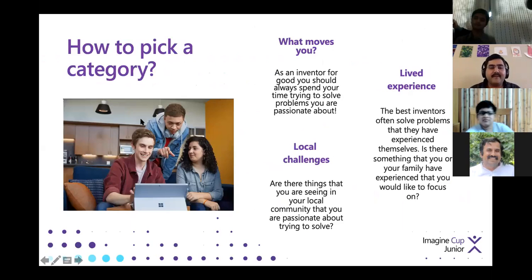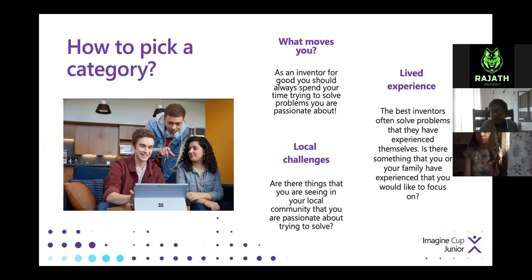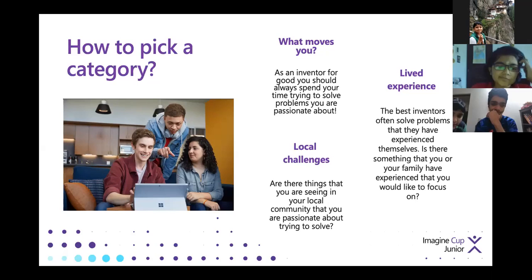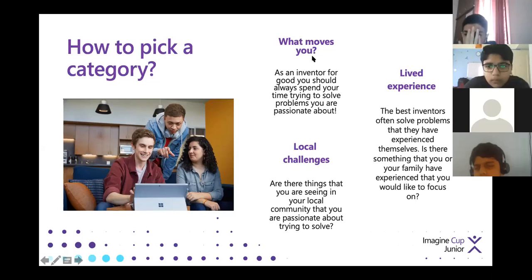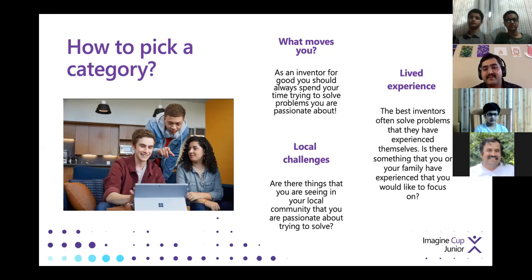All right. So now Microsoft is providing some guidance around how to pick a category. This is not hard and fast, and there is absolutely no specific restriction on choosing a category. But if you want some help around choosing one, they have a couple of points which I think make a lot of sense. One is, out of all these categories, what is the one that moves you? The problems that you are really passionate about are the problems where you will be working really hard by default. So picking something that moves you would be very helpful.